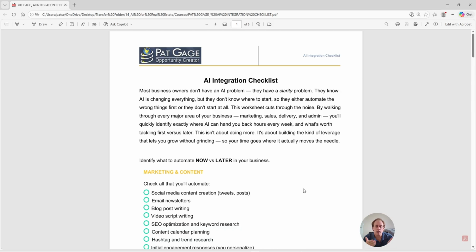But again, this is an AI integration checklist to use in your business, or if you're starting a business, where to focus and what AI tools can get you there faster, and not only faster, but more efficiently. You're not burned out every day because you're working in your business, right? There's so many AI tools out there that can help you, if nothing else, getting more leads in the door. And again, this AI integration checklist is free.